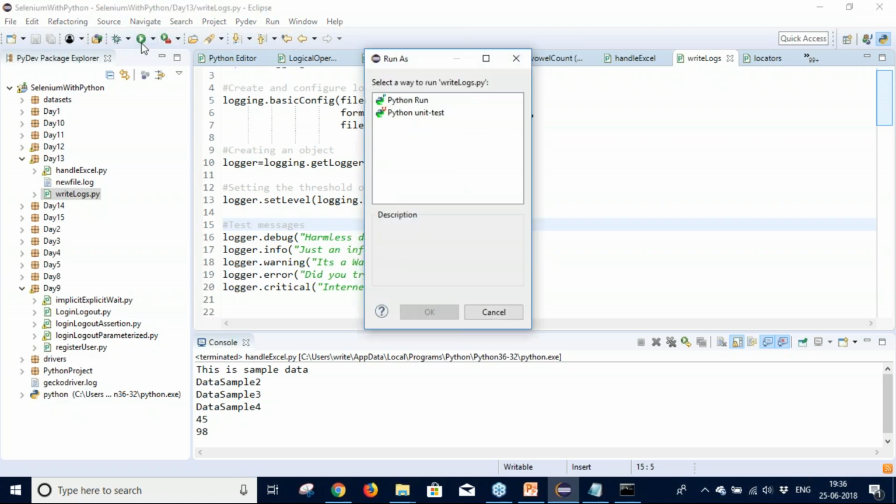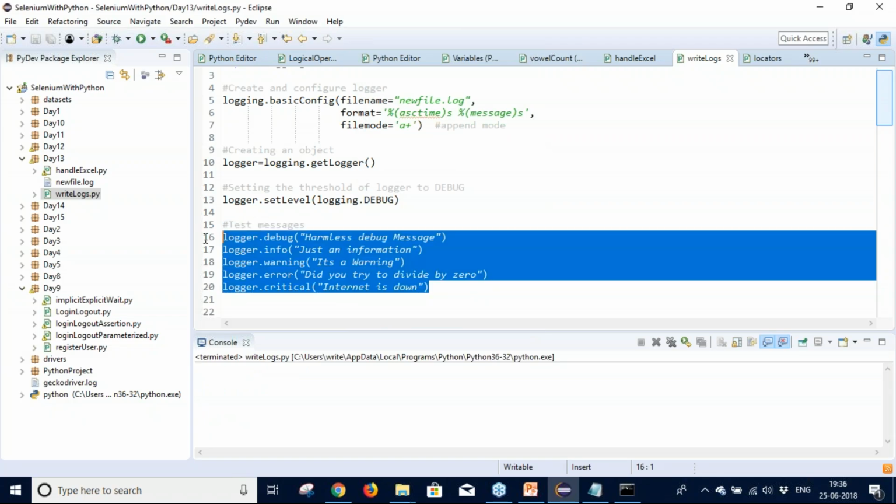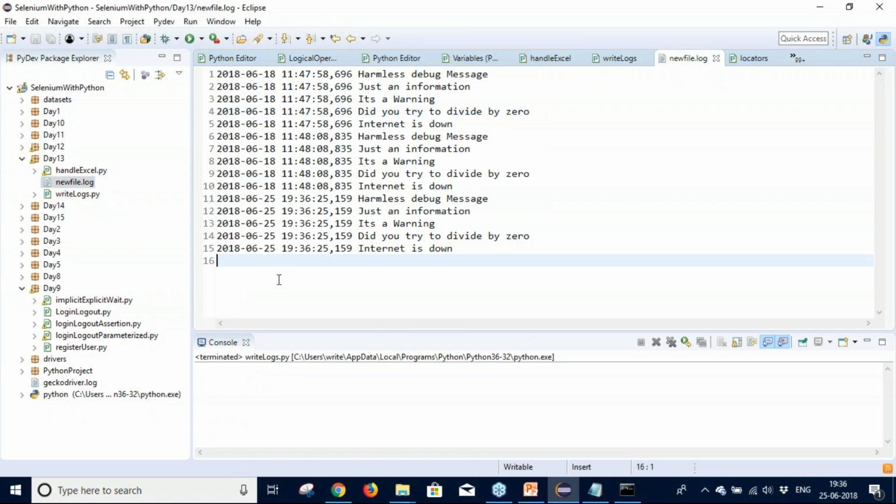Now when I run this program, in my file new file.log, these logs will get appended with the current time format. So this is the current date.